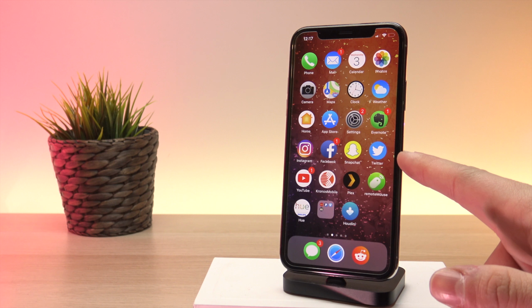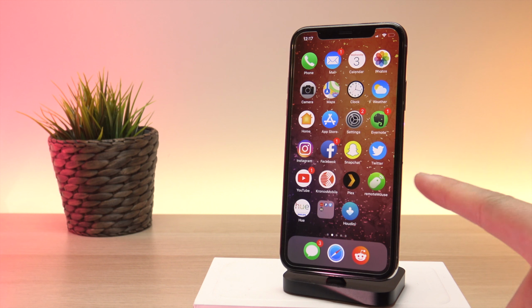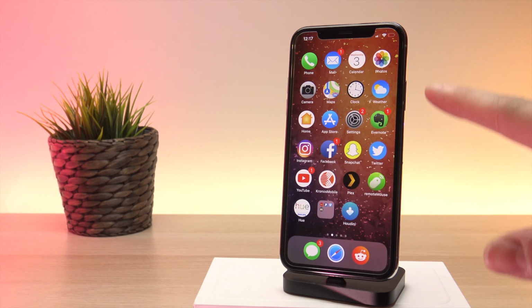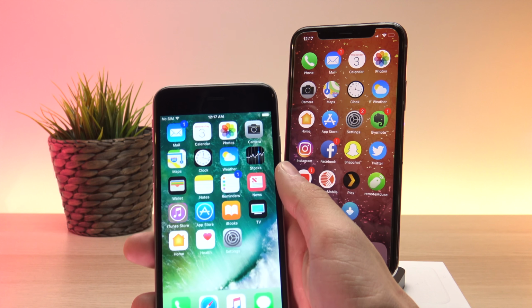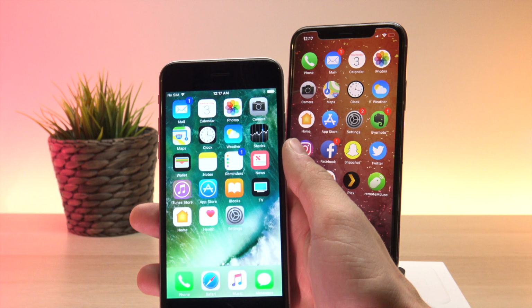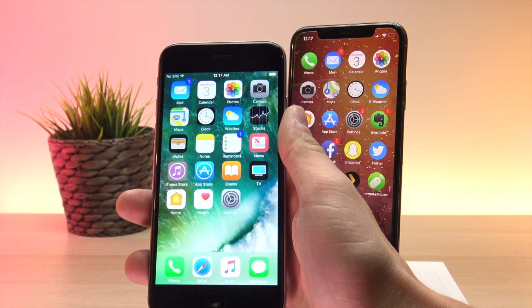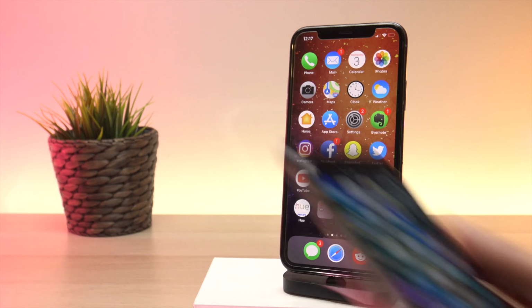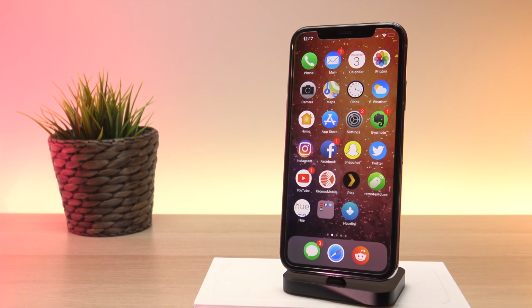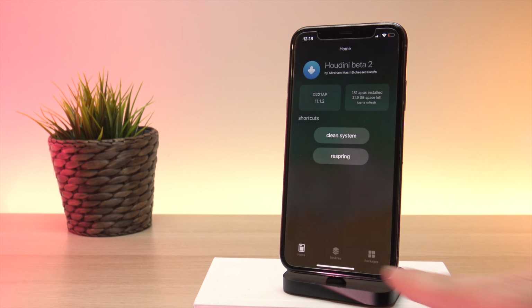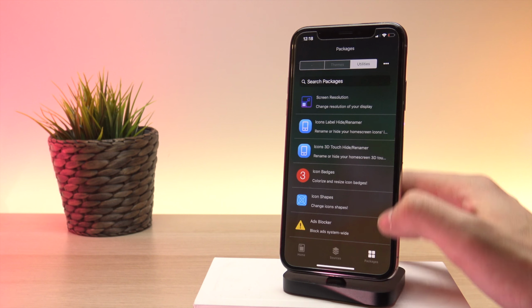So unfortunately, when testing out this tool on my iPhone 10 running iOS 11.1.2, I haven't been able to get the badge colors to successfully change to anything else aside from their default red. That being said, using the same utility, I was able to get it working on my iPhone 6 running 10.2. I was able to get them to change to blue. So this right now seems to be working on some devices, but not on the iPhone 10 on iOS 11. Anyway, I'm going to go ahead and jump back into the tool here. Again, it has to go through its repatching process.